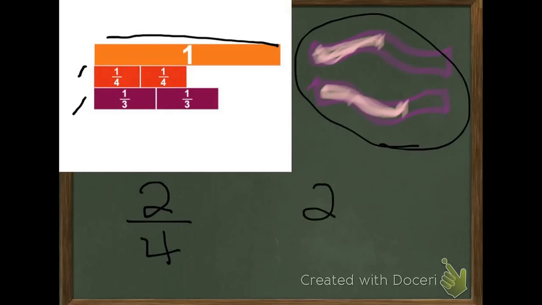my 2/4 and my 2/3, I see that the numerators are the same, so I have to look at the denominators. And just by looking at my fraction strips, I can figure out pretty quickly that 2/4 is less than 2/3. Remember that when two fractions have the same numerator, the fraction with the greater denominator is less than the other fraction, because the smaller the denominator, the less pieces you have to share. The bigger the denominator, the more you have to share, so the smaller the pieces get.